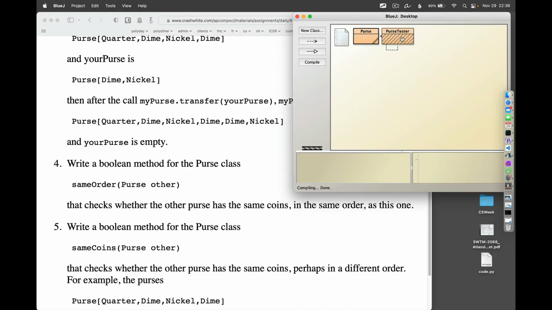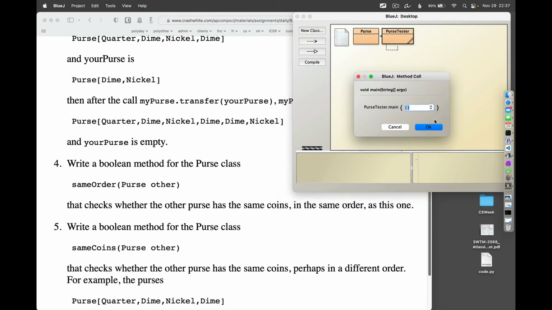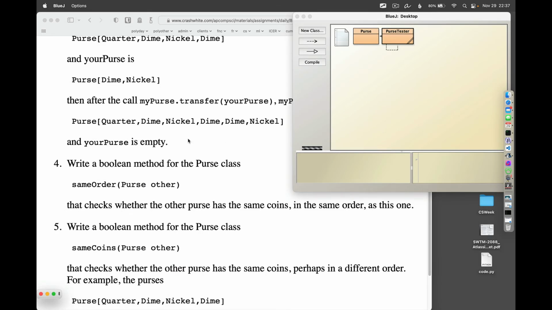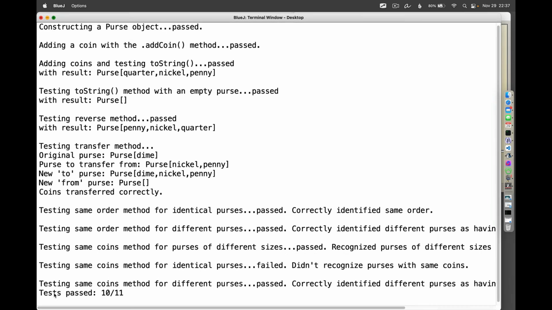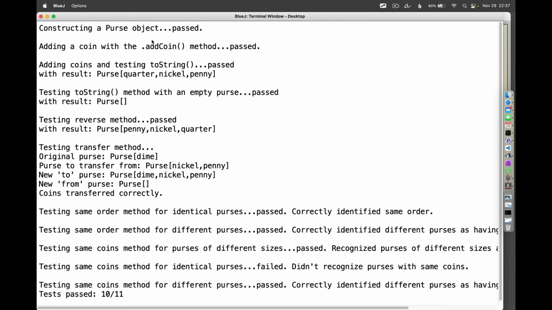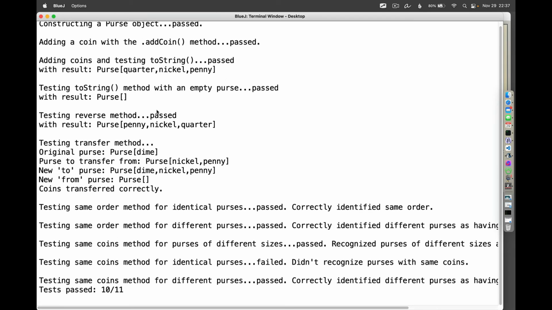And now my tester will compile because it found that Boolean method. And it's done. So I'm just going to run that tester and see what happens. See how close I'm getting here. And remember, I've got this funny thing that it's doing down here. So looks like it's going through. I passed a bunch of tests here. This is pretty good. I've passed 10 out of 11 tests.